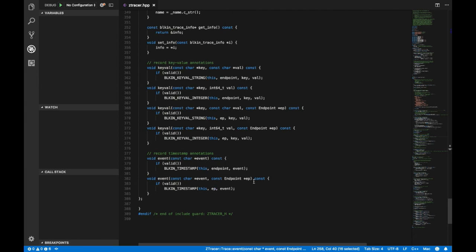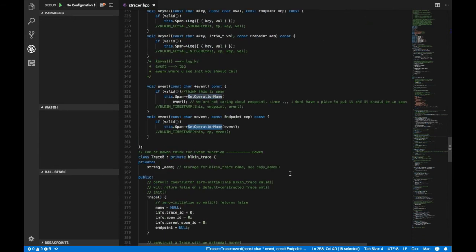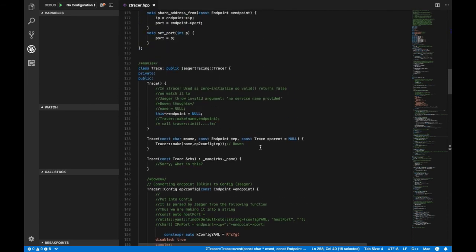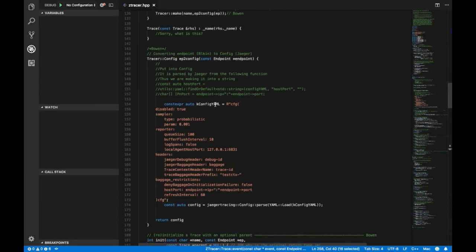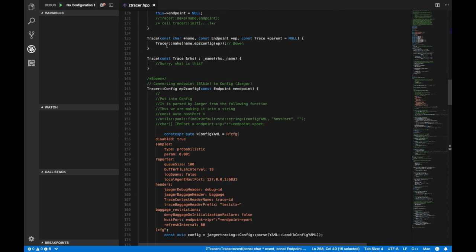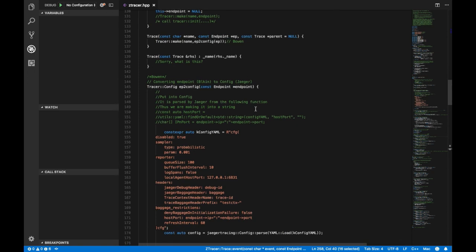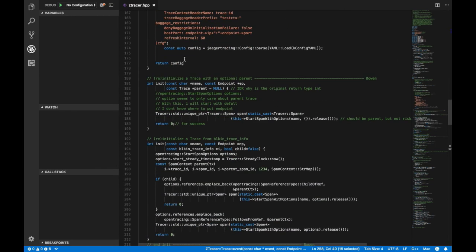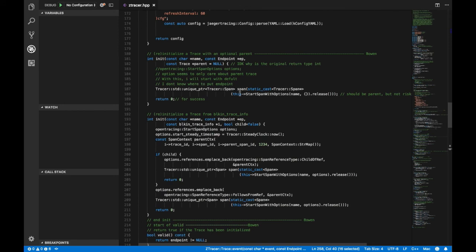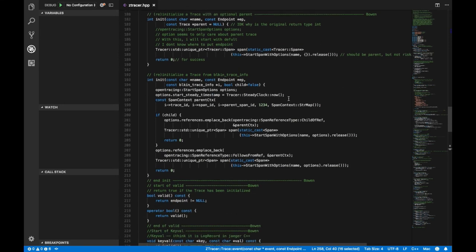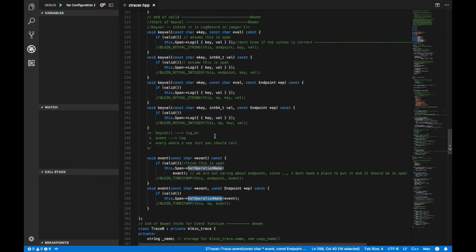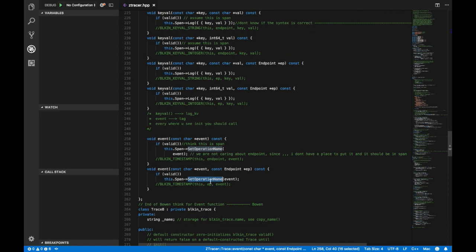And for parity, we did the exact same swap. To construct a trace, we used the trace Jaeger make function, and then to make a trace, the init is mapped to Jaeger starting a span, and in that span we are putting logs or set operations for the key val and event functions, and of course these are timed functions.